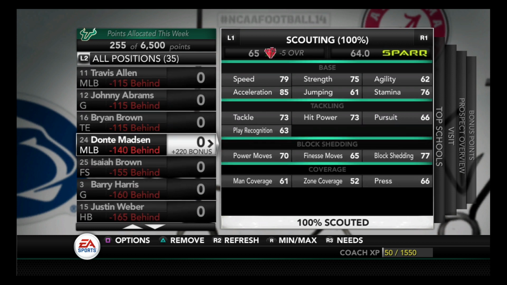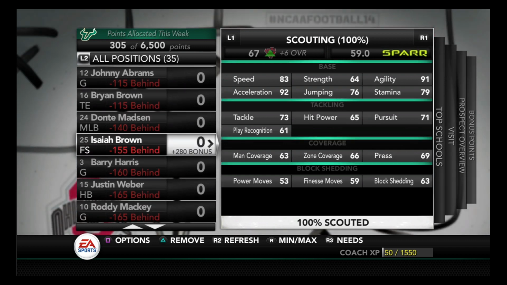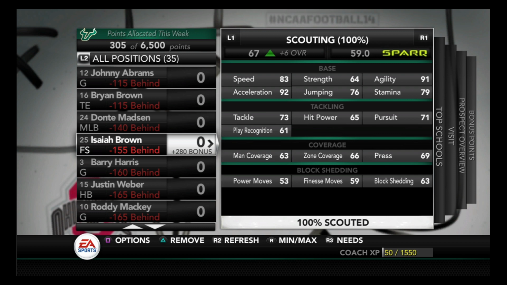Just going to keep scouting everyone we haven't. This is the gem, right? Oh, this is the broken gem. Isaiah Brown, another +6. So we're finding some really good ones down the board. He is really slow. Yeah, I don't know. We'll see about him. Give me 1 second.